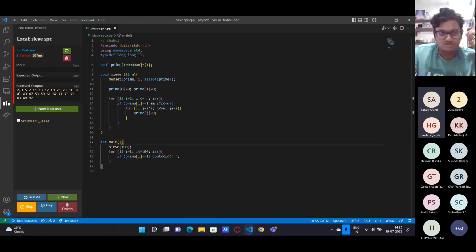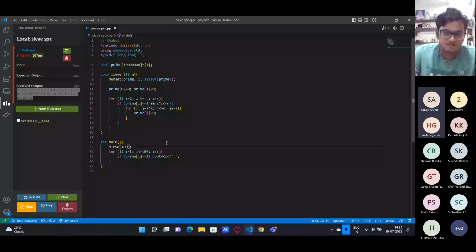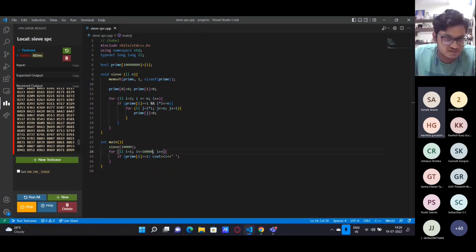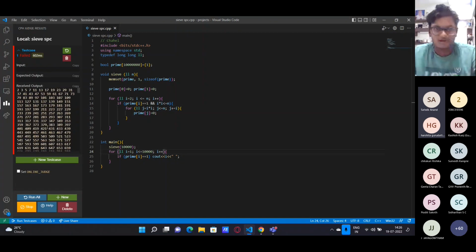As you can see, it outputted all the prime numbers up to 100, and we could repeat this exercise for even any number up to 10 power 7, because that's the size of our array. Say we are doing it for 10 power 4. This might take a bit of time. But as you can see, we have got all the prime numbers up to 10 to power 4 this way. So this is the basic implementation of sieve and how you'll use it, because this helps us calculate the prime numbers very fast.